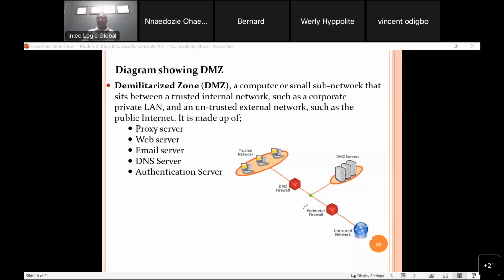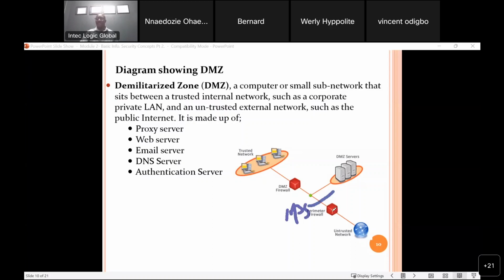So most of the time when they are configuring the network, they put the IPS here. The IPS will sit on this side of the network. In this case, this is a firewall.